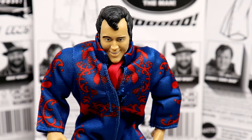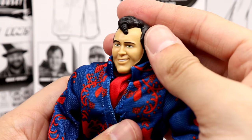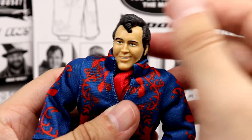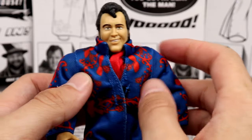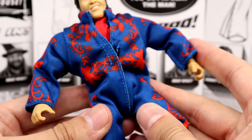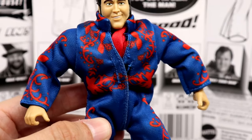Now, next up in the set, we have Elvis Presley here, and Honky Tonk Man has a very nice head sculpt as well. I don't know, the more I'm reviewing these figures, the more I just love them, man. They're awesome. I love this jumpsuit that he's got going in this navy and red colorway.